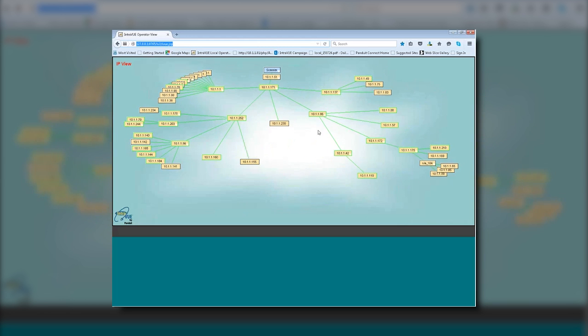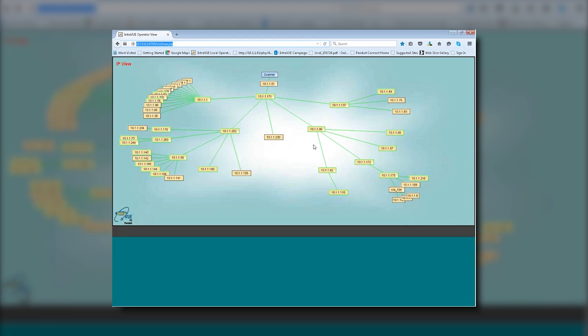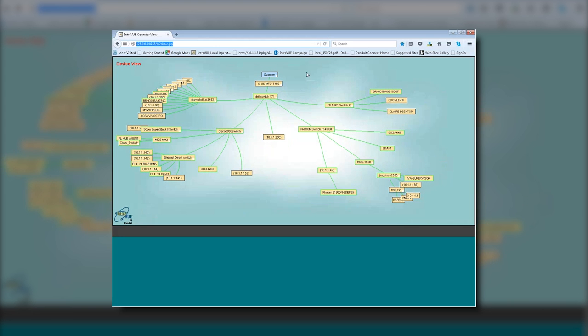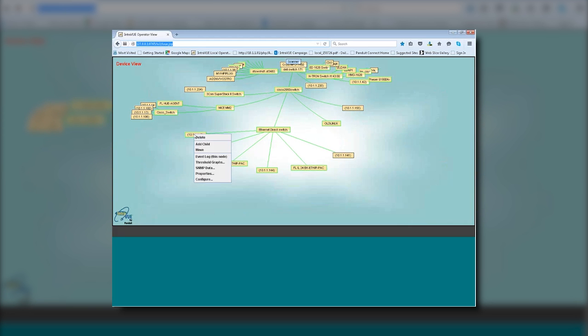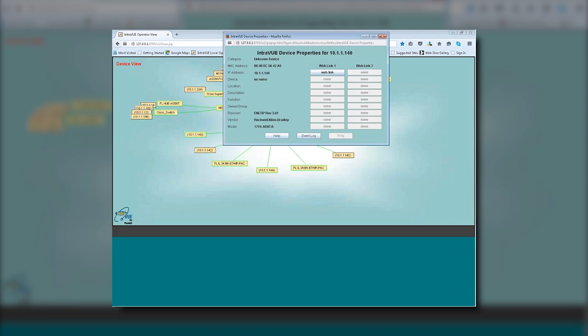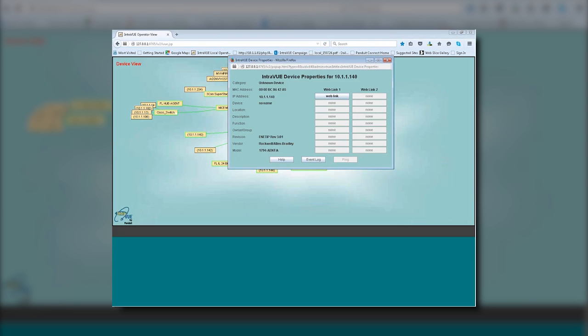And so you have this full mapped out network. It happens, you can see, relatively quickly. Again, if I go to the device view names, you can see the various devices. Again, if you go over to these devices here, you can then see by going to the properties what we automatically get. We get the MAC address, the IP address of this device. It happens to be a 1794 Rockwell device.